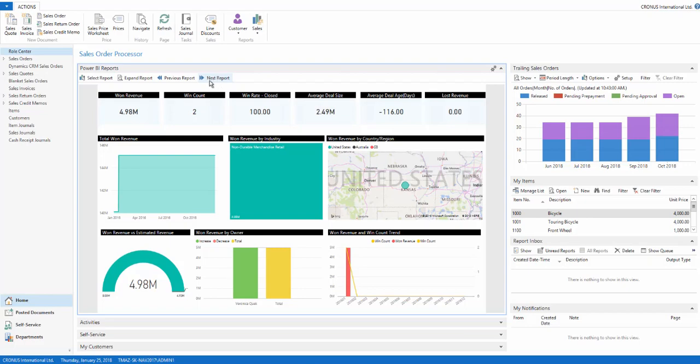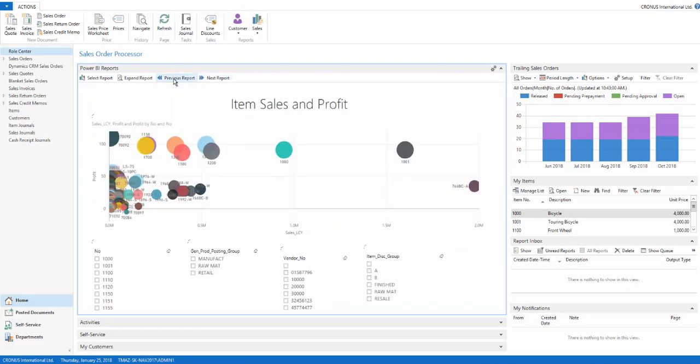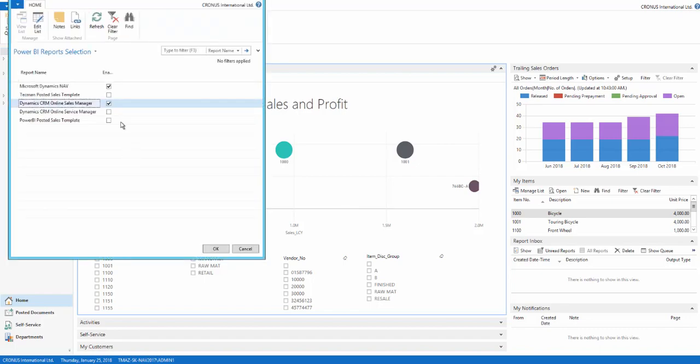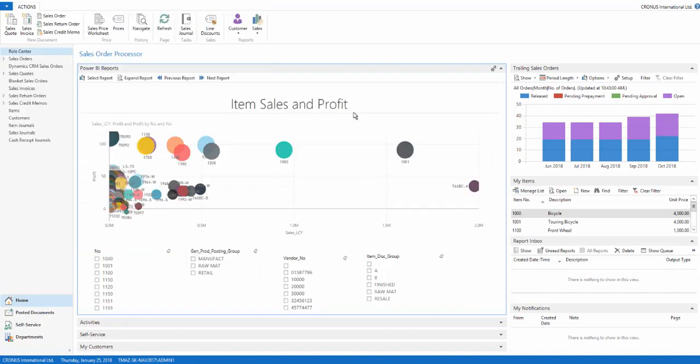All right. So this is now the CRM content. Okay. So for this purpose, let's go previous report. We're looking at the NAV content pack here. For now, let's just deselect our CRM report because we don't want CRM in our NAV instance here. So let's go back to select reports. We're going to uncheck that. We don't need that actually. Click on edit list, uncheck that and click OK. So we've now just got the NAV content pack report displayed.